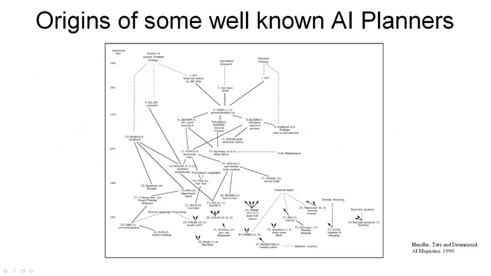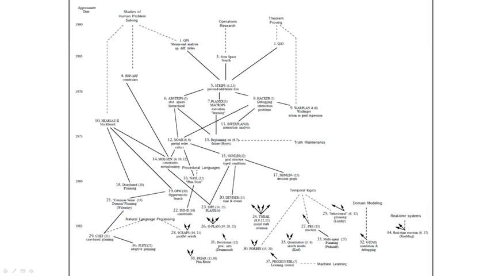There's a diagram in the 1990 review paper which tries to trace some of the historical connections between the different planners, the techniques they drew on and how they built on one another. It's worth looking at that in detail. Perhaps you could pause the video at this point and take a good look at some of the techniques and areas in there. There's an online version of this diagram also available at high resolution if you can't see it in the video that you're using.